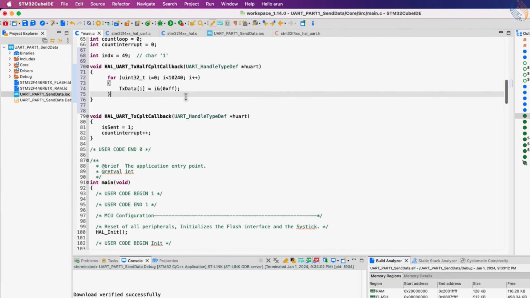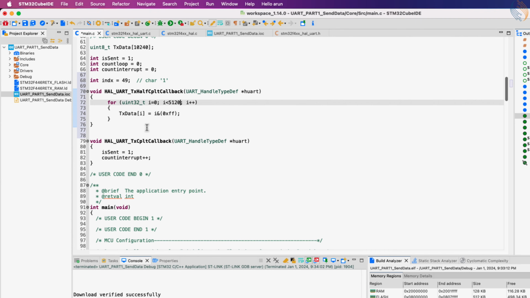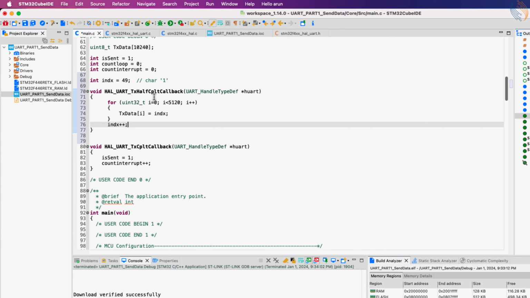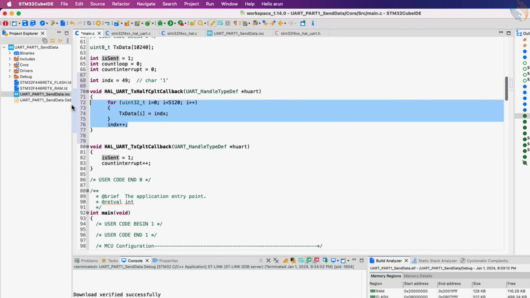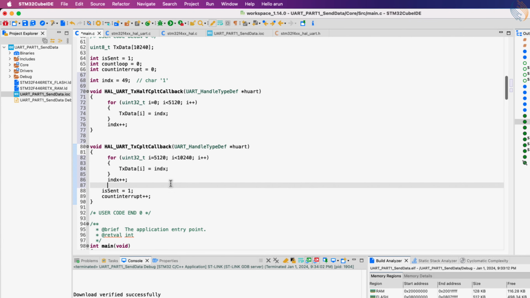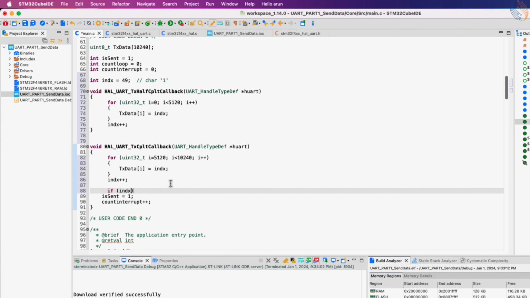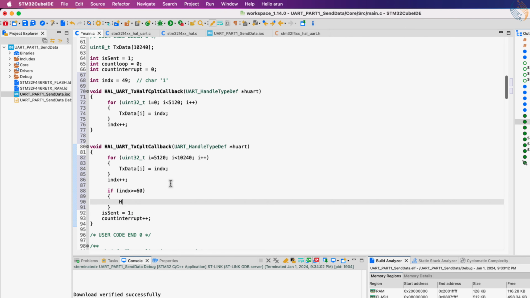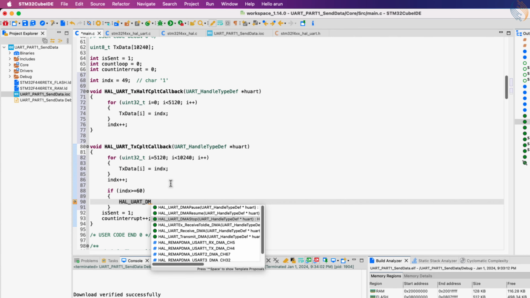Inside this callback we can load new data to the first half of the buffer, while the DMA is sending the second half. Similarly, when the second half is transferred, the transfer complete callback will be called. The DMA is in the circular mode, so it is transferring the first half again, and during that time, we will load new data to the second half of the buffer. Basically when the DMA transfers the second half, we update the data in the first half, and when it transfers the first half, we update the data in the second half. This process will continue till we issue a stop instruction.